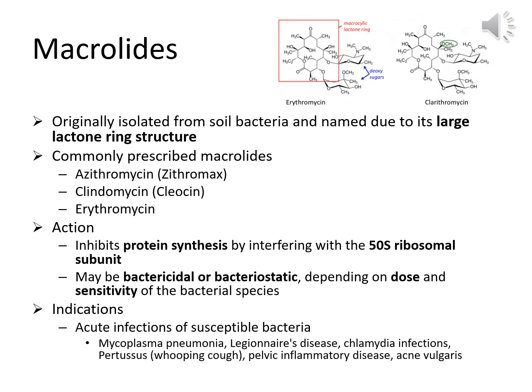These also inhibit protein synthesis, but in a different mechanism. They go after the big ribosomal subunit, the 50S ribosomal unit, and this is a unique class in that they could be bactericidal or bacteriostatic depending on the dose and sensitivity of the bacterial species. So we can't make any hard and fast rules as to whether it's a cidal or static antibiotic.